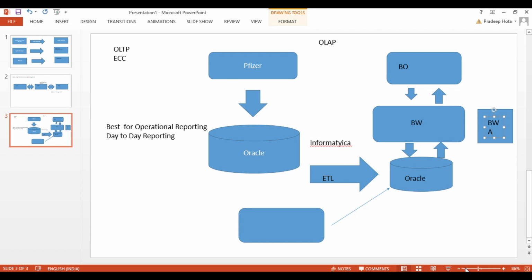As you know, right now when we are working on the ECC system, you have the locking mechanism there. Locking mechanism means when you are taking information, let's say from BSEG, or from COEP, not all the work processors are active at a time. If one processor is active, other processors are locked. So extracting or processing the data is slow due to this locking mechanism. So they removed this concept here.